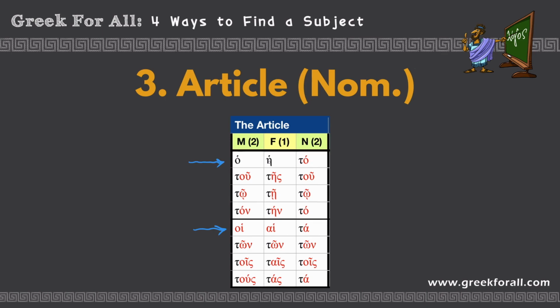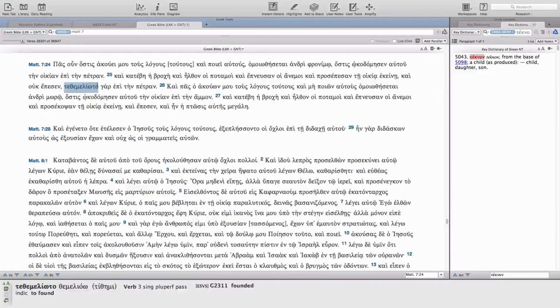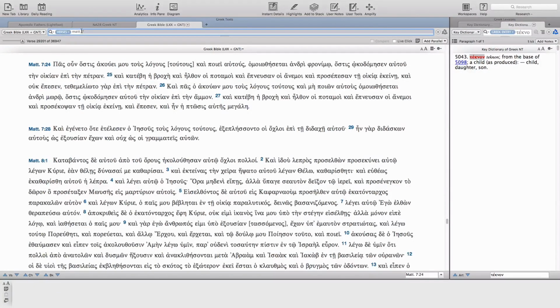So what I like about this way is how easy these articles look, and they're very unique. It's very easy to spot them in the text, maybe a little bit harder with the neuter forms. And again, as I said, they look similar to the accusative forms, but the masculine and feminine, very unique, and the masculine forms appear so many times. So let's just, for the sake of experiment, go into the Greek text and see how many of these articles we will be able to spot right there in the text. All right, so here I am in the Gospel of Matthew. Let's just jump somewhere randomly.